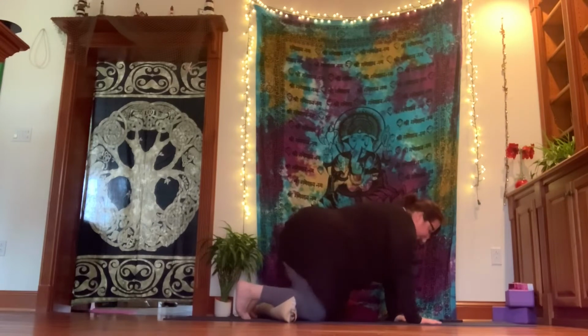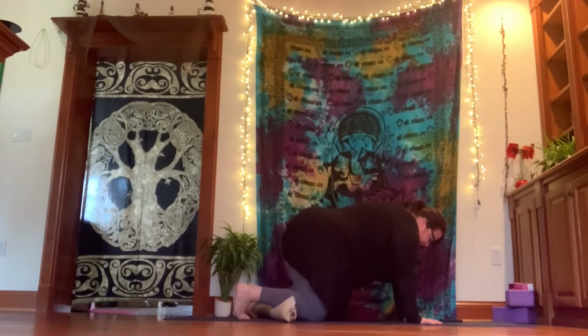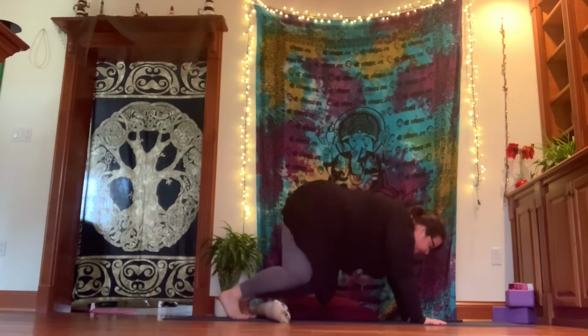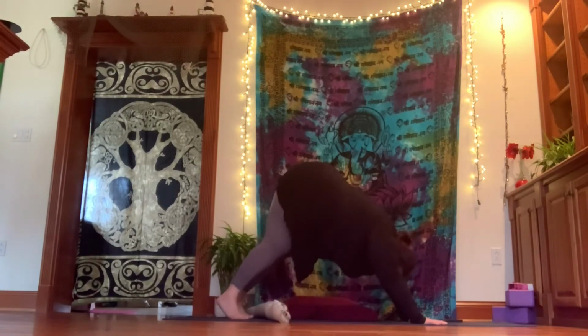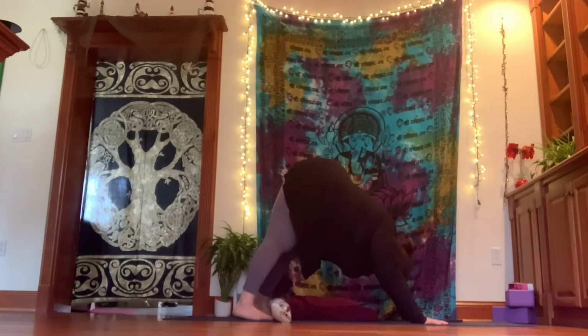From tabletop, tucking the toes under. Engaging your core, drawing the navel in and up. Taking a deep breath in, and on your next exhale, lifting through the tailbone. Coming into downward facing dog. The chin is down toward the chest, almost like you're trying to look at your navel or your thighs.